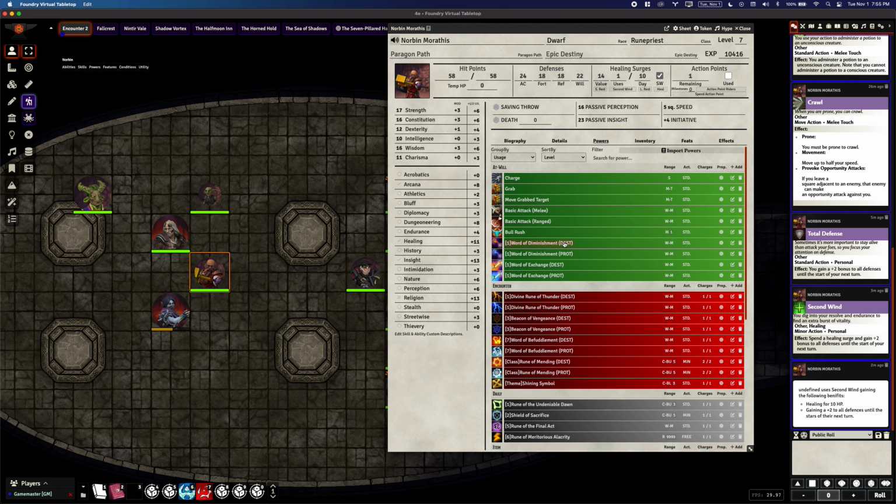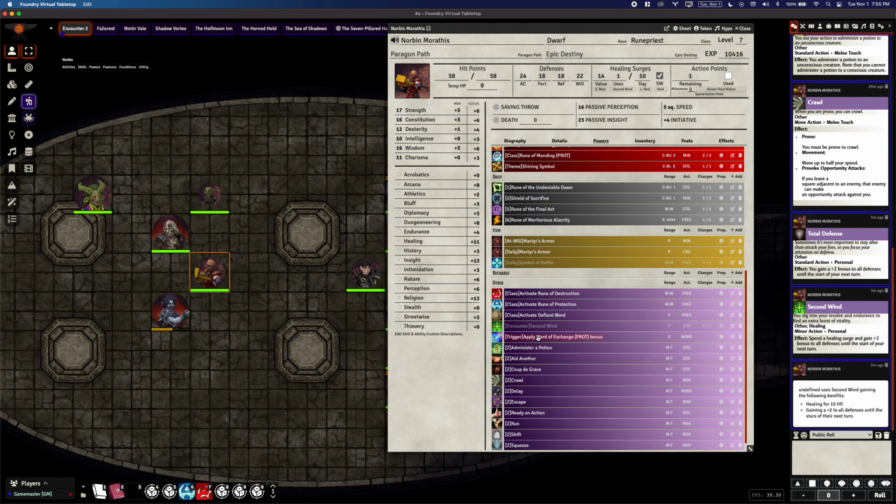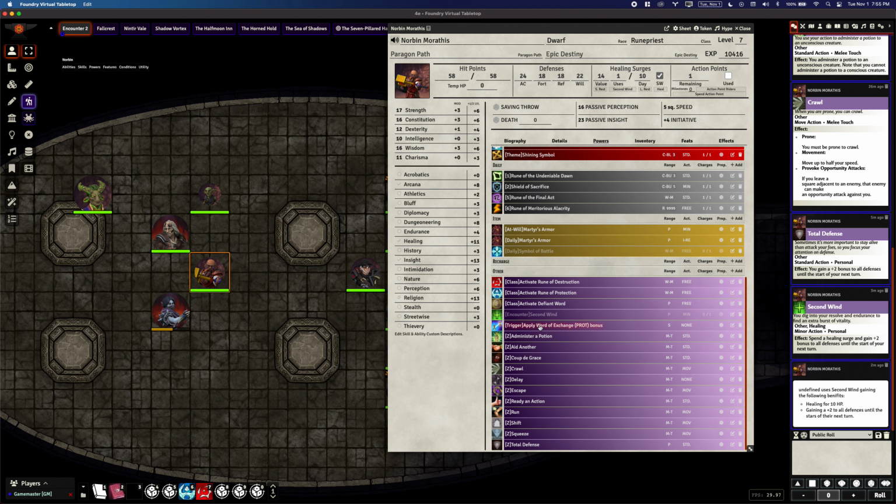So for example, I have this power on Norbin called Apply Word of Exchange Protection Bonus. And I put a level next to it called Trigger, so I know that this ability is actually triggered by something else.